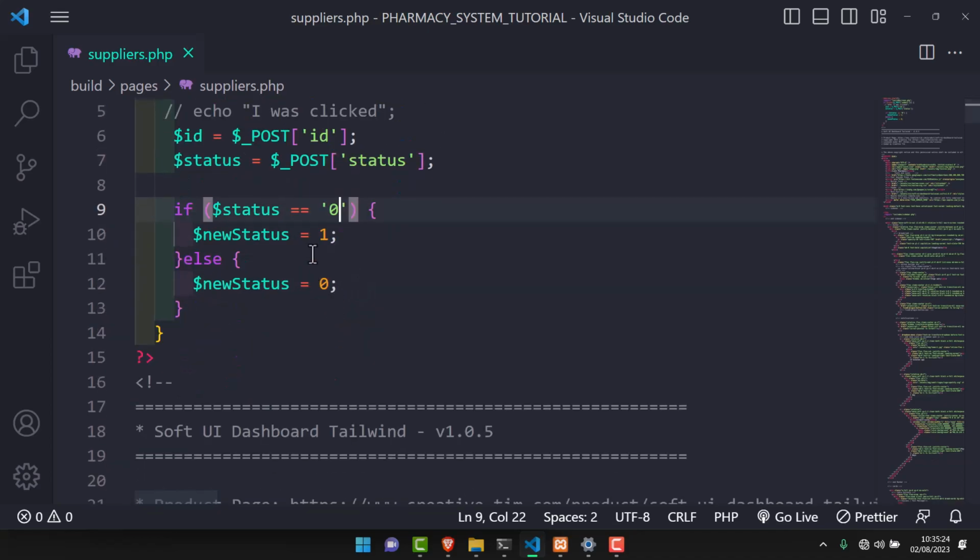Because it is these two values that I'll now be inserting into the database, because now I've changed the status to a new status. And so now this one is being stored here, else we have this one being stored here. So we check the status to know how it is, to change it to either.